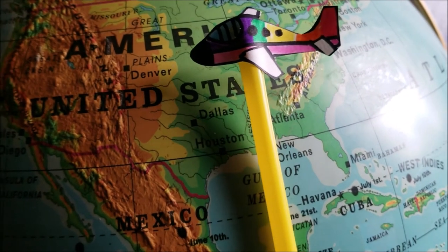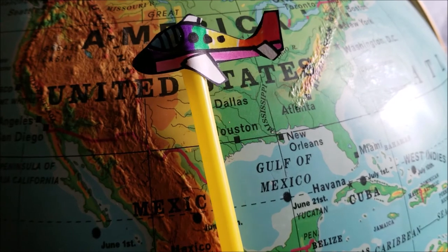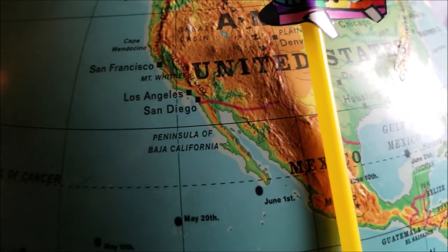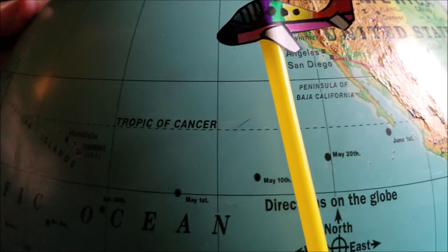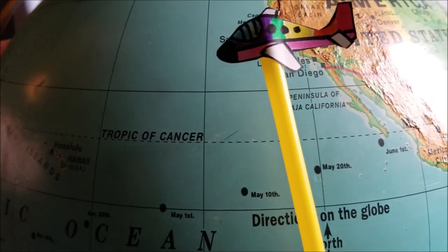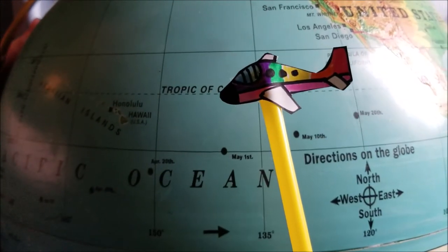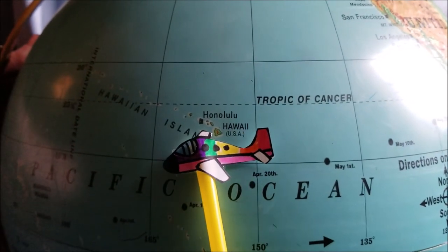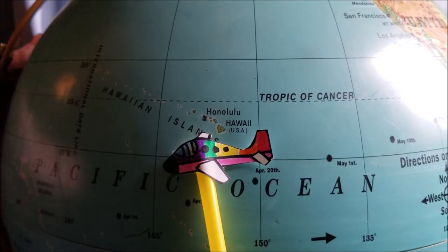Thank you for flying Art Express Airlines. Flight 123 now leaving for Hawaii. Our flight time today will be approximately 20 seconds. We are now making our descent to the Hawaiian Islands. We realize you have a choice in air travel, and thank you for flying Art Express.